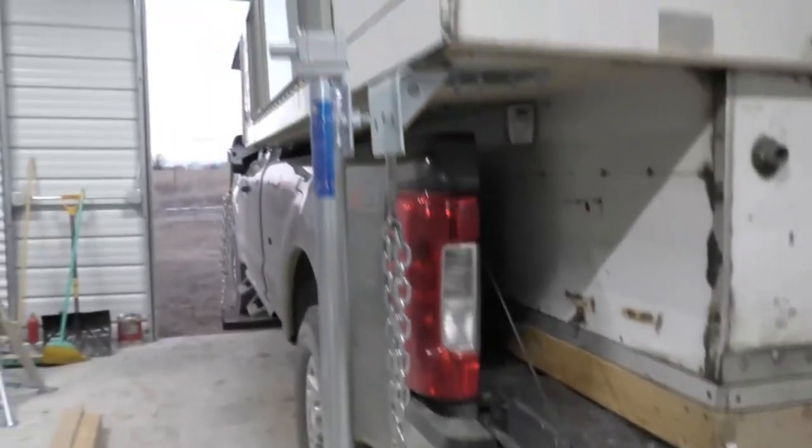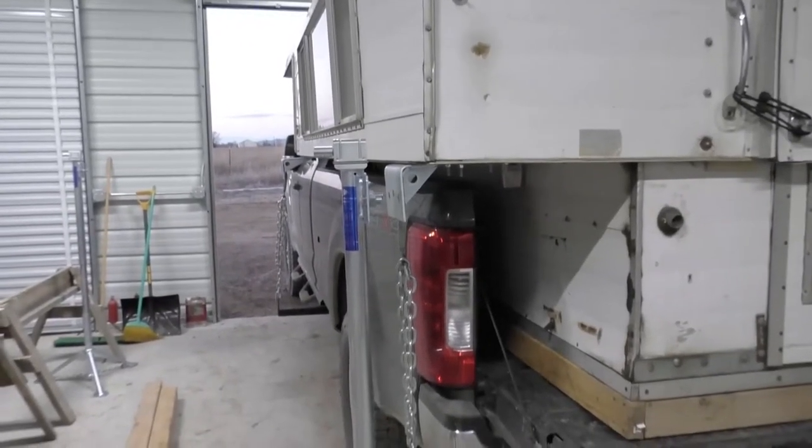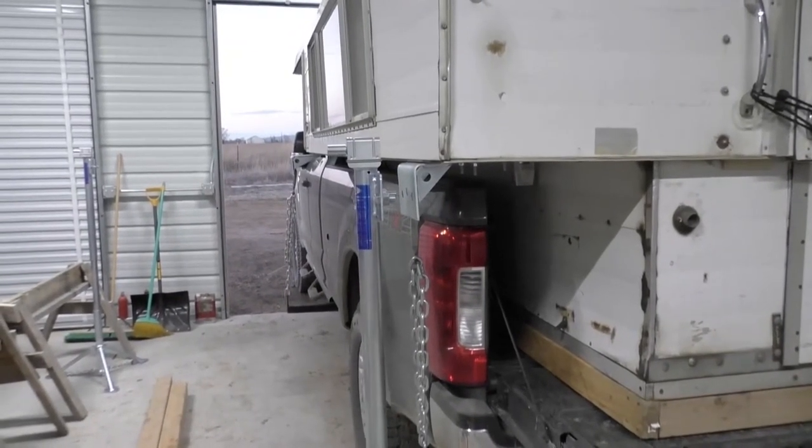So I took it out, had a great time. All I've got left to do now is to wire it to the truck. I just have to get the right wiring set up.